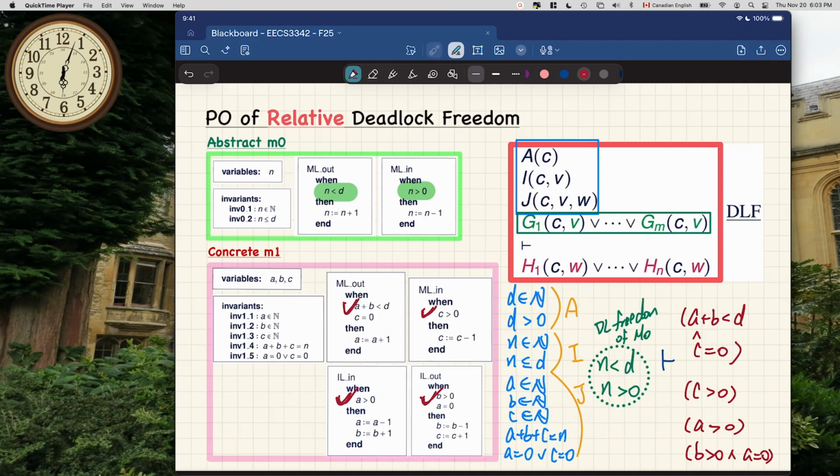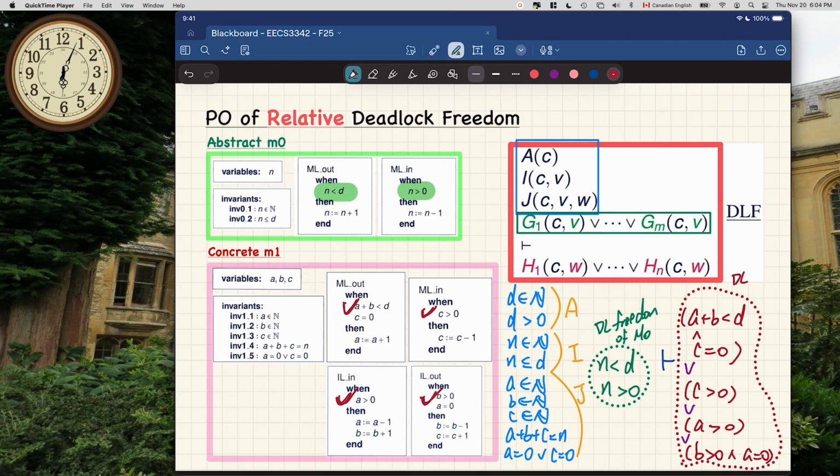You can see each new line for the guard is like a conjunction, as we said earlier. We're going to put them together by disjunction, okay? So it's going to be disjunction, or, and or. And this part here is about a deadlock freedom condition for the concrete model.